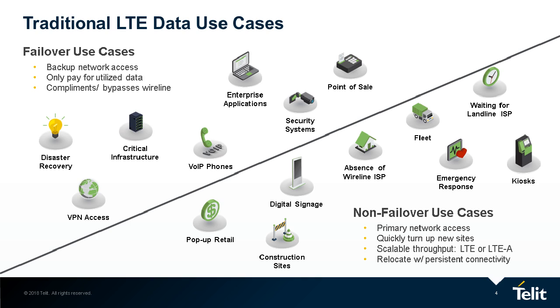If you look at the failover use cases, you're going to see a lot of critical components, because just by its very nature, needing that access is very important. So if you're dealing with the retail space, point of sale is absolutely critical to keep going. If you think about the current state of our economy, with credit cards being the primary source of transactions, they now have those embedded chips that need real-time connectivity to do the validation on that card. And then if you look down here, the critical infrastructure, things like business-critical applications, inventory, or anything else that the customer might need to transact and operate in their business is extremely critical. So these are the things that we typically refer to as the failover use cases.